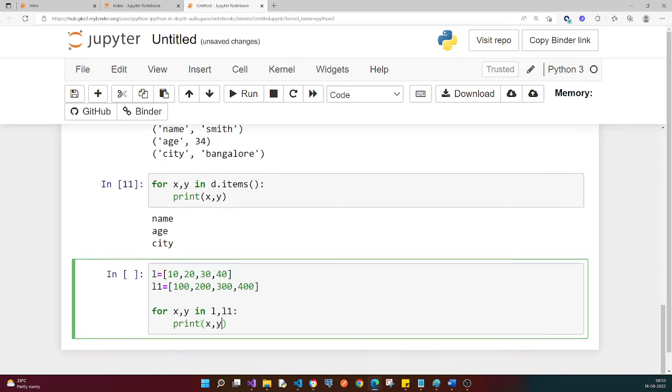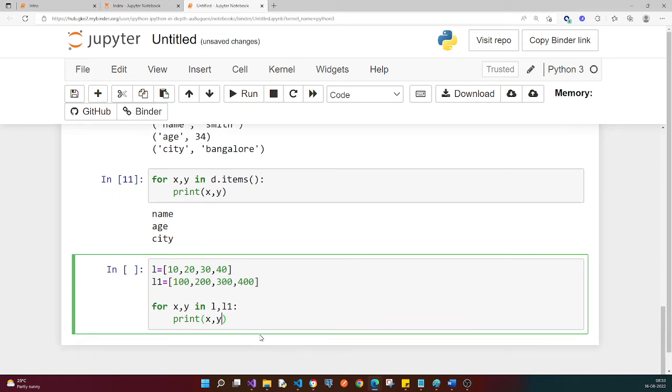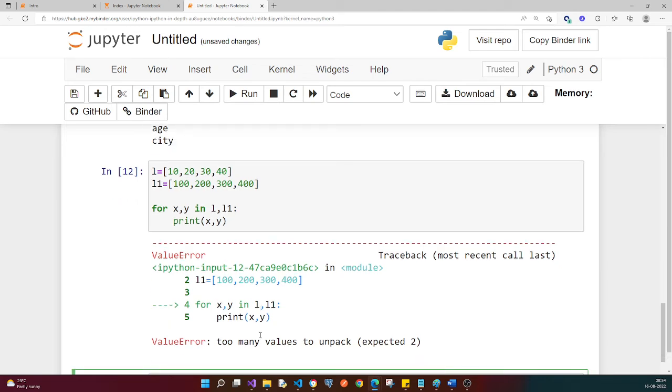Can I do the same thing with a list? Passing two lists, L, L1, I want x to iterate L and y to iterate L1 simultaneously, the way we have done for the dictionary. If I try the same thing, what happens? I'm getting an error: too many values to unpack.